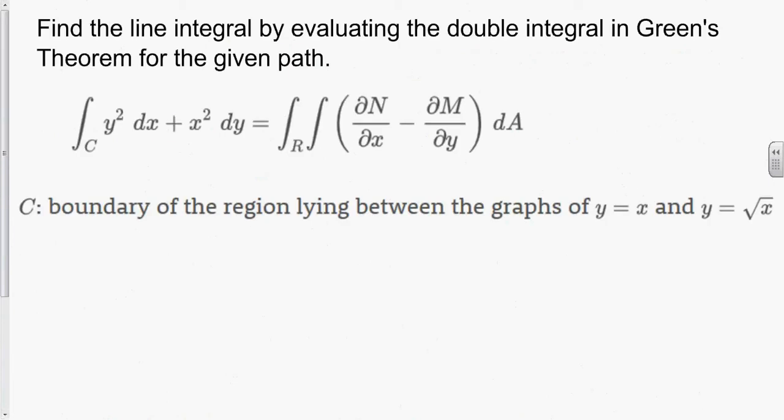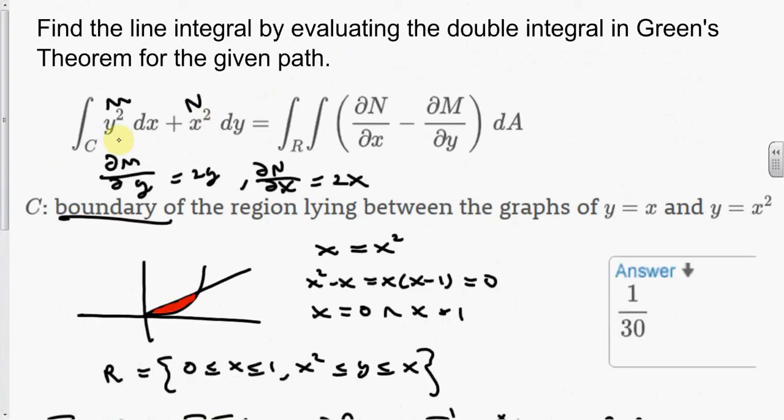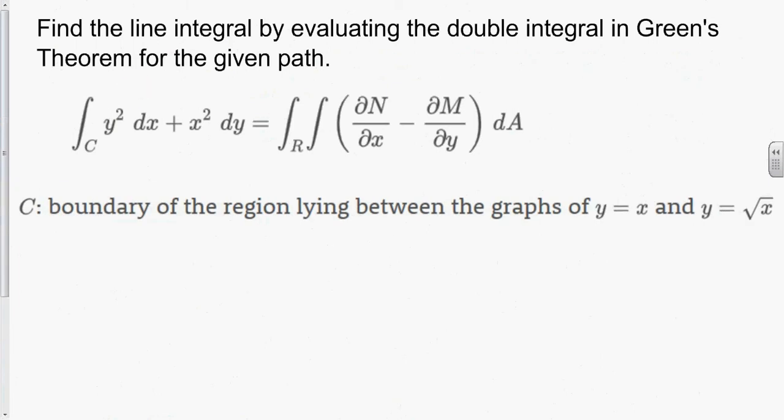Here's another one. It looks like the line integral is the same. Let me go back to this one. Is it y squared x? Yeah, y squared x squared. So this guy is conservative. Well, not concerned about it being conservative. Scratch that statement. But those partial derivatives that we needed here, we still use. This is the double integral over the region. The partial of N with respect to x is 2x minus the partial of M with respect to y, 2y, dA. Now we have to determine the region.